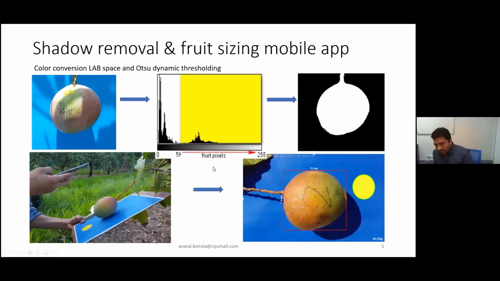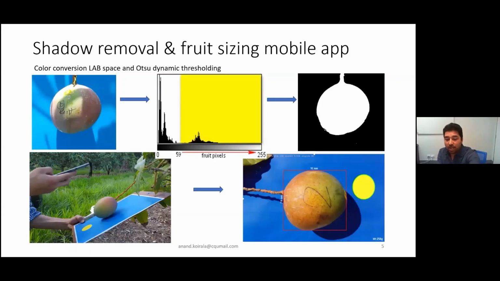So I'll take an example. We have developed a mobile app to get the size of the fruit. On the bottom left image, we have a board behind the fruit, because if you want to segment the object, you don't want the background; you want to remove the noise as much as possible.